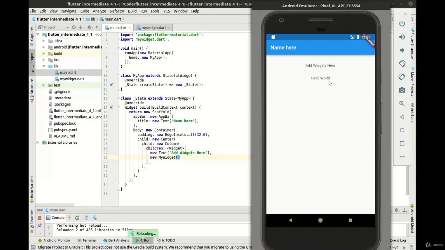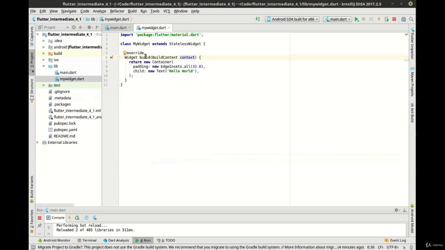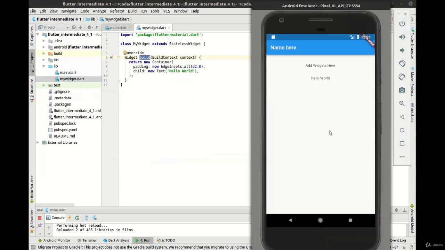So what exactly is going on here? Let's break this down a little bit. When the application loads, we have our import, so it automatically knows we need this widget. Then we have our stateful and our state. In our state, we have going out, we're rendering. Here's the build function right here. Nothing new. However, when it gets to here, it's saying new my widget. It's then going out here and calling build, which is how it's rendering out onto the screen.